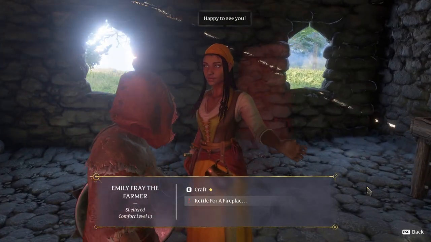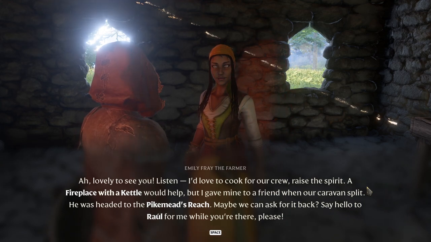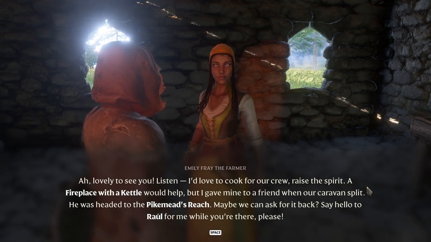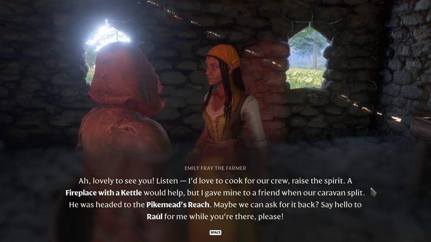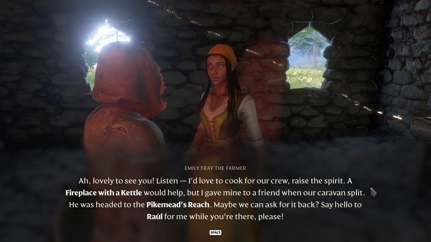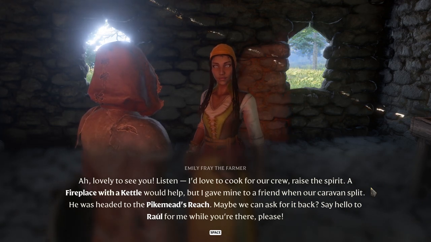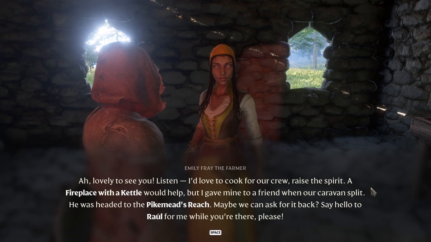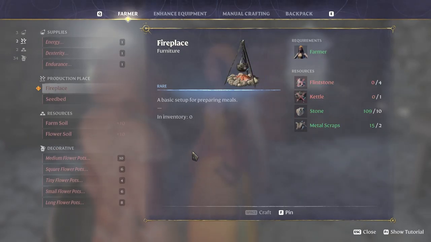We will see. Kettle for a fireplace. Oh, lovely to see you. Listen, I'd love to cook for our crew. Raise the spirit. A fireplace with a kettle would help. But I gave mine to a friend when our caravan split. He was headed to Pikemead's Ridge. Maybe we can ask for it back. Say hello to Raoul for me while you're there, please. So, that's what it is. She wants a kettle.